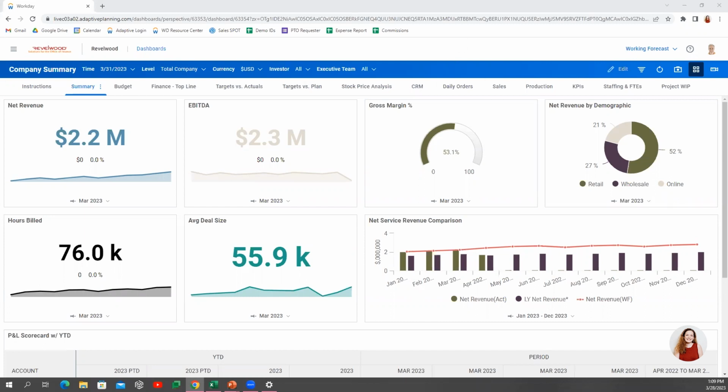So you should be seeing my home screen now on Adaptive. I say this is my home screen because you can actually configure this view on an end user by end user basis. So while I like getting a view of just my summary company metrics, some key KPIs, you're actually able to configure this to be a specific sheet, a specific report, if you want an operational dashboard, anything like that, even just company announcements of when the budget's due. So that's going to be consistent throughout the system, is the ability to customize the experience for different end users.